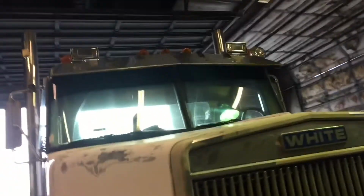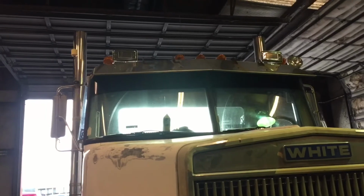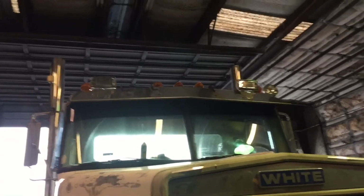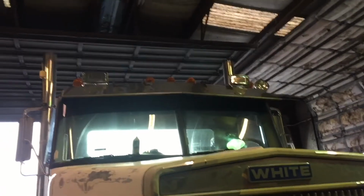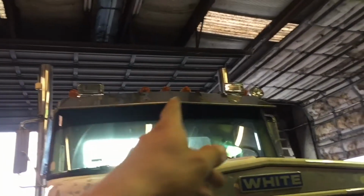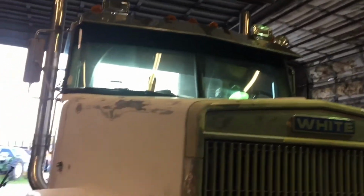Take these off. Take the mirrors off, and then on top, same story. The sun visor has to come off. Everything has to come off. Despite I just put all these lights on, a couple of them weren't working right, so I took the inside headliner off to access the wires, and sure enough, it was all loose, so I tied it all back together. But if I can just take these lights off from the top and mask around it, it'd be all right.